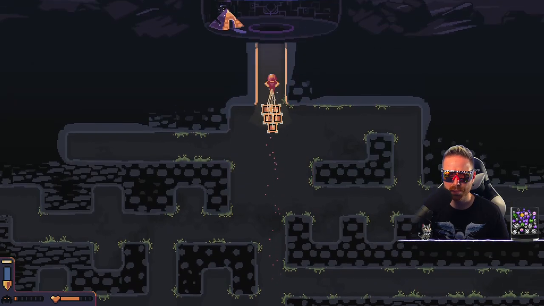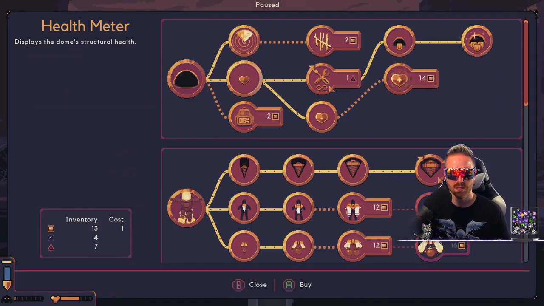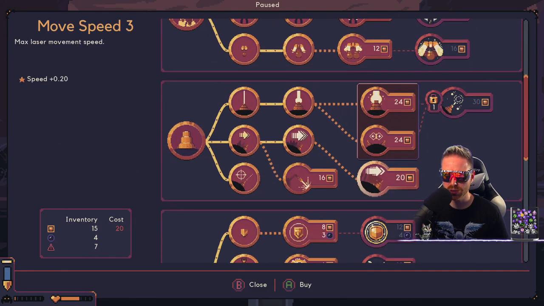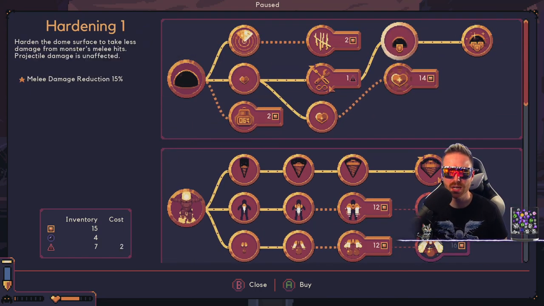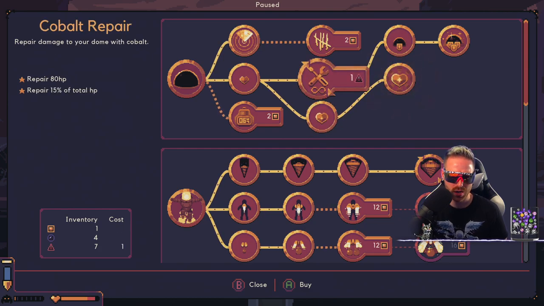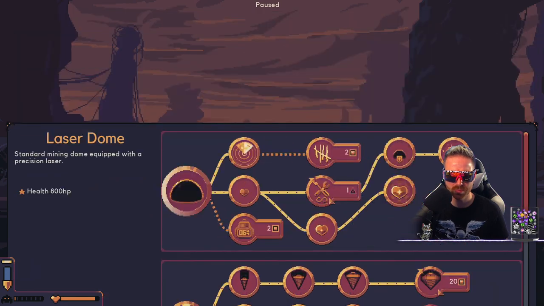Just widen it. I'm Chef. You should just widen it. Save up for the Power 3 laser. Probably, yes. Probably, yes. No. Health upgrade. And a heal. See? Smart.